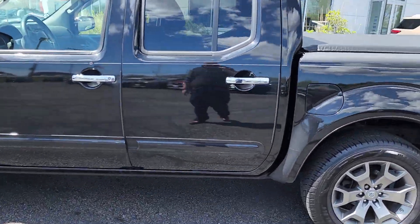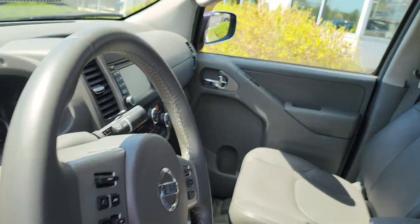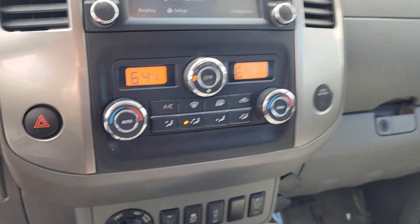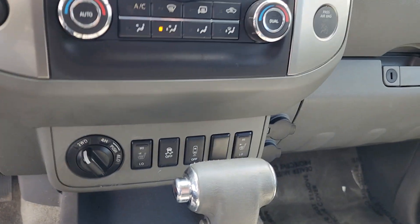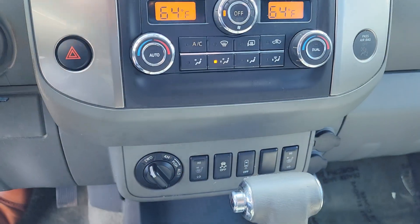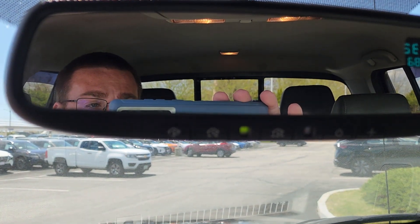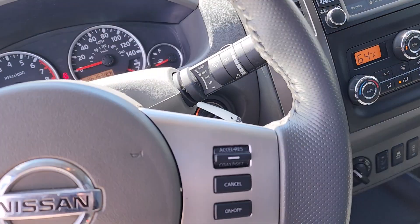We'll head right into the driver's seat and take a look inside. AM, FM, XM stereo. We'll throw it in reverse so you can see the backup cam. Dual zone climate control is right in the middle here. Heated seat controls right down below, as well as your four-wheel drive selector. It does have rear parking sensors that you can turn on and off, because obviously those will be a pain if you're trying to tow anything. The HomeLink transceiver is going to be right on the bottom of the rear-view mirror — it's kind of hard to see, but you can set your garage door to those as well.